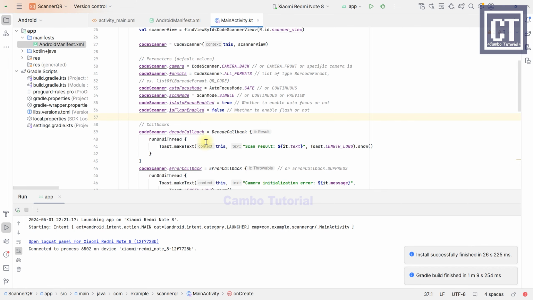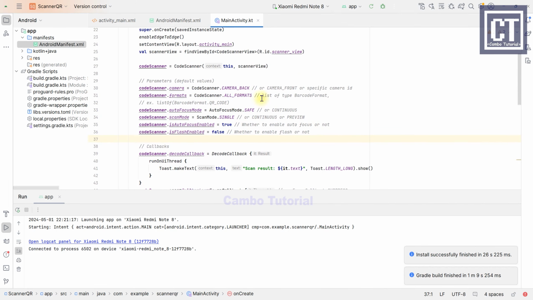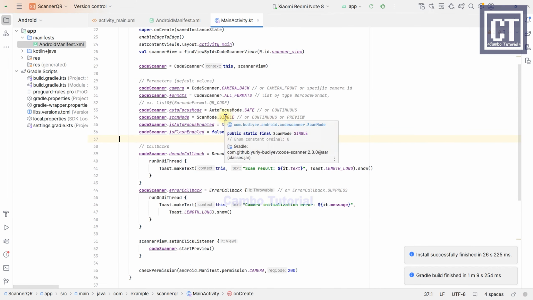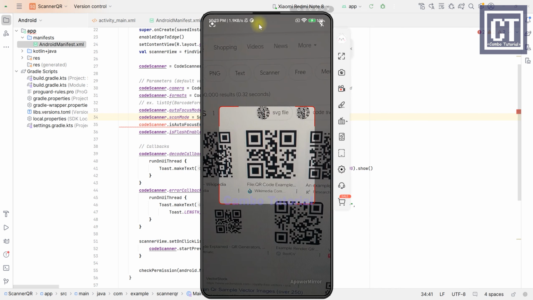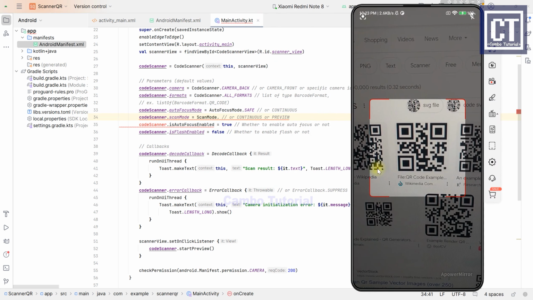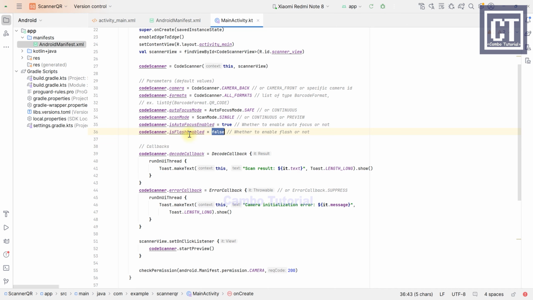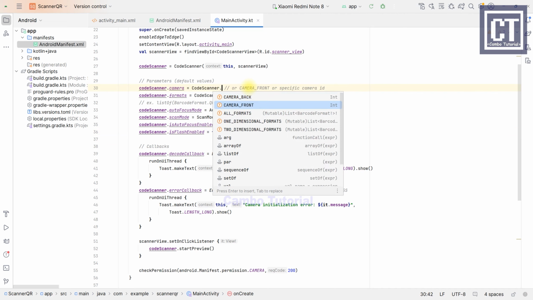And so if we go back to this code and change the scan mode to another one, you will see it's different. Previously I was using single, so we can capture only one image. You can see that the image is freezing on the screen here. You may try other options, such as the camera to use by default on launch, whether the back camera or the front camera.